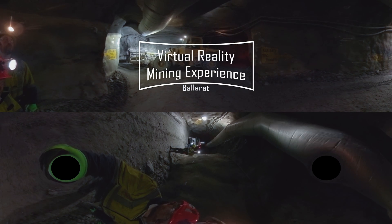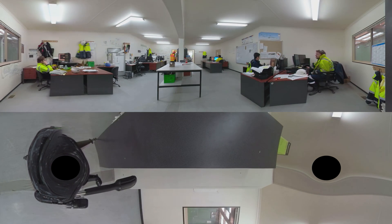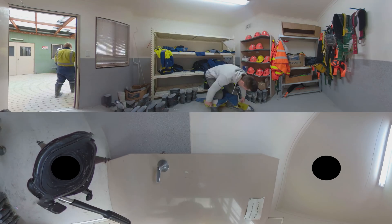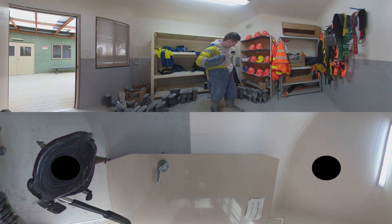Now it's time to get ready to enter the complex system of tunnels that operate deep beneath the city's buildings, streets and homes. Firstly, we need to get approval before we can commence our ascent. As you can see here in the mine's offices, geologists study maps, examine core samples and use computer modelling to predict the most likely location of the gold. Great, looks like we have got the all clear to progress.